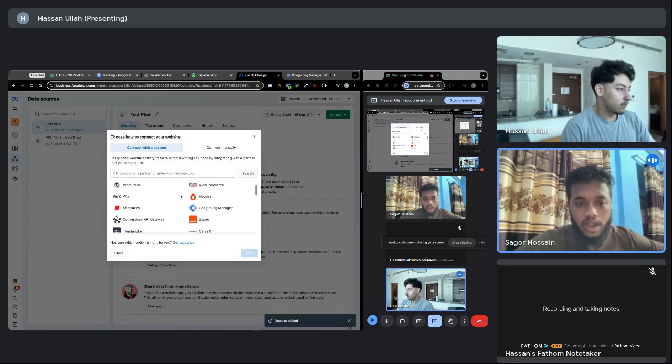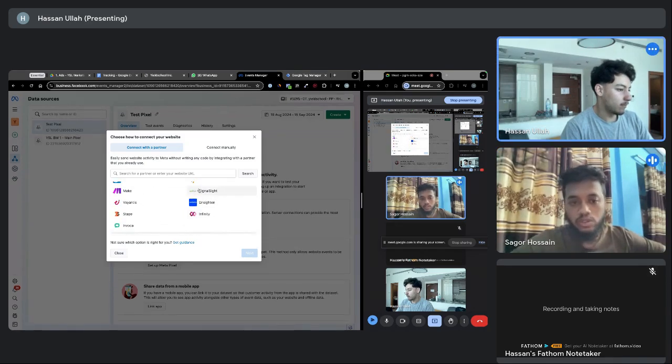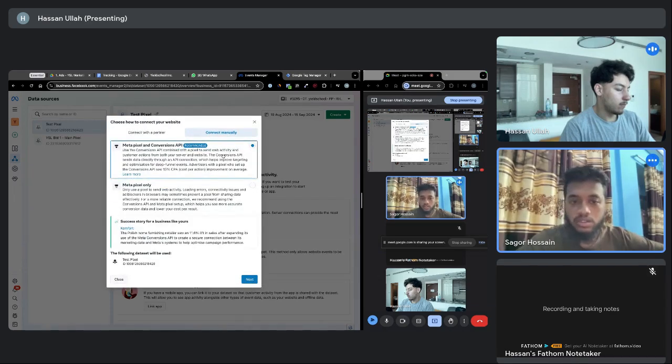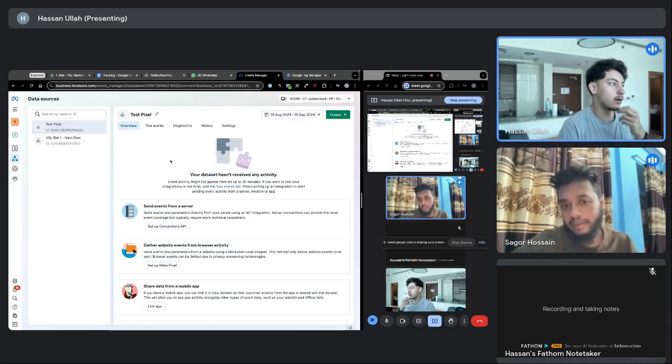Okay, now you can close this. We don't need anything from here as we are using Tag Manager, so we will directly use the Google Tag Manager tag template. As we have the Google Tag Manager tag template, we don't need to add any code on the website backend for Facebook pixel. Google Tag Manager already optimized the tag for Facebook Pixel code.